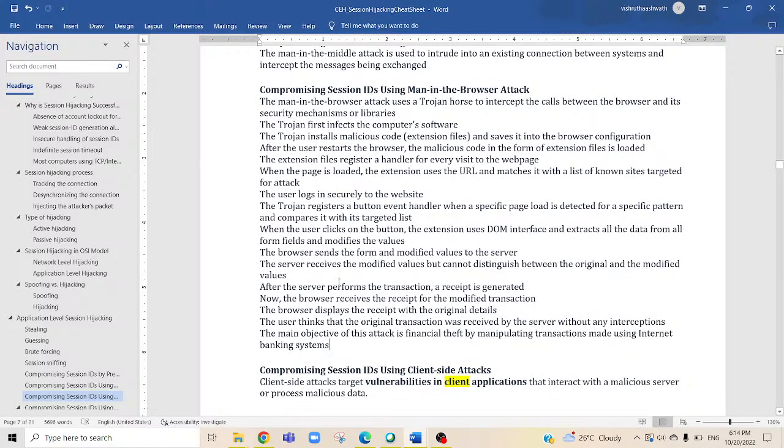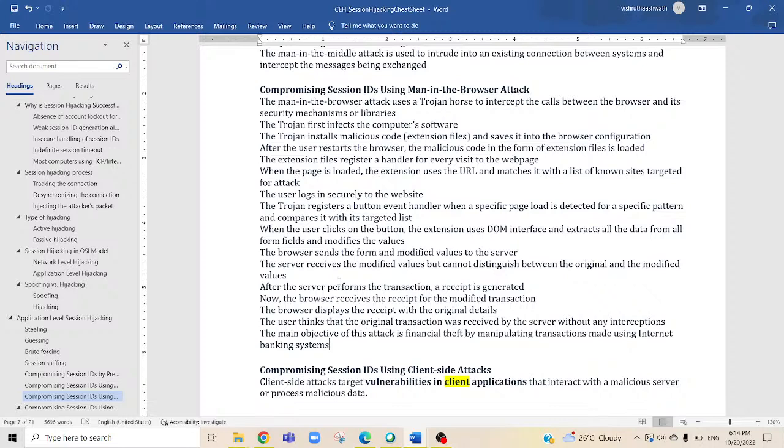So to summarize, there is a Trojan which will install an extension file to the browser, and when a user opens important websites related to finance or banking web pages, and then enters his authentication details, this extension will monitor that, and also modify the form, and send this modified form to the server.